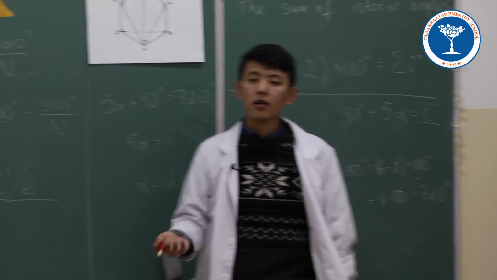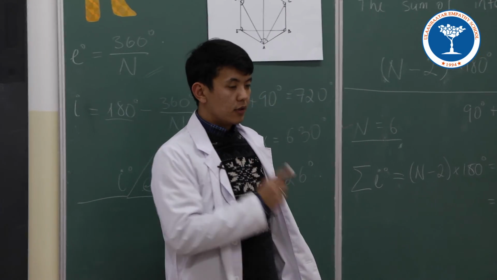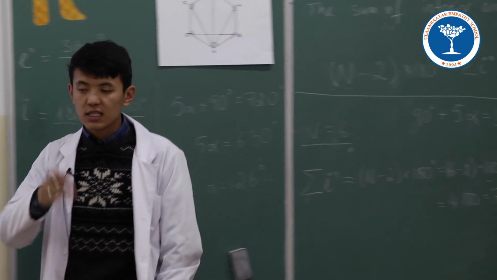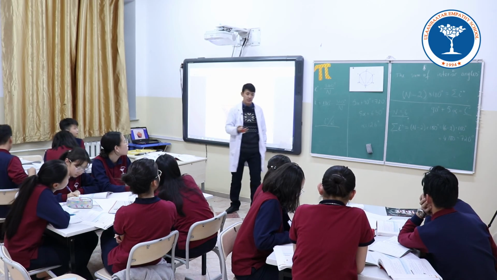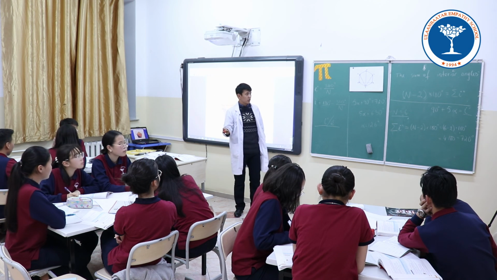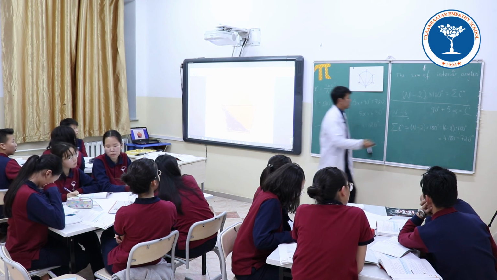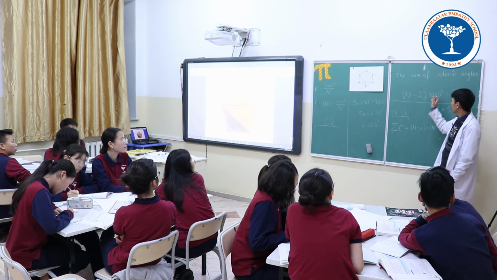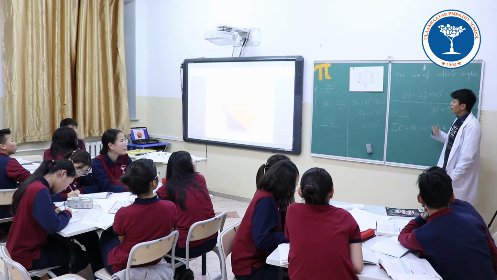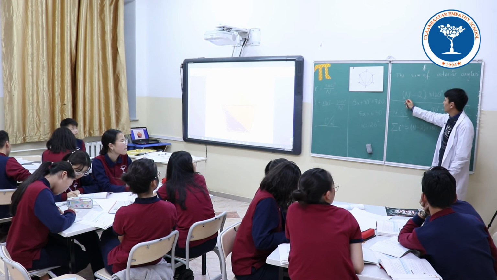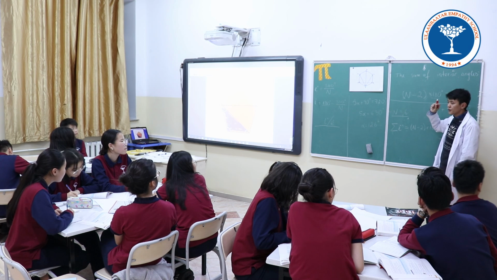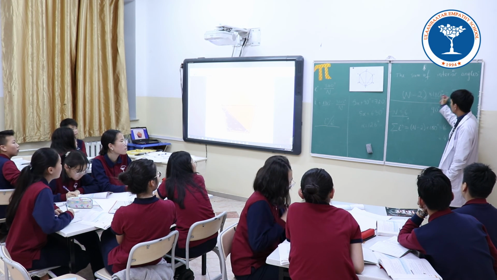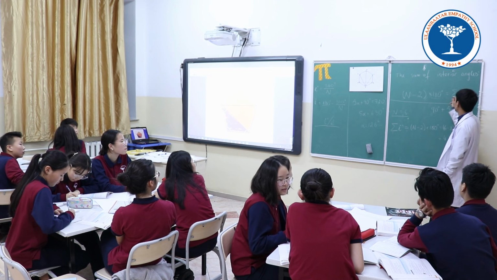Now, if we have an irregular polygon, there is a formula for interior angles. You just divide it into triangles which don't overlap each other, and you multiply the number of triangles in that by 180. Fortunately, the number of triangles can be found with this formula: number of sides minus 2. So if you multiply 180 with that, you eventually get the sum of interior angles.